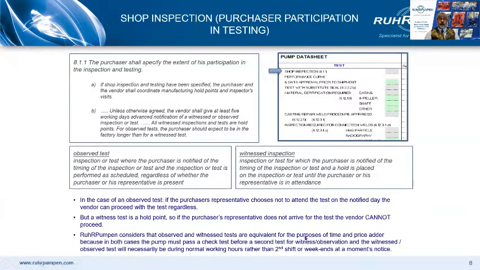We'll find that vendors charge the same for an observed or witnessed. To us, there is no difference. In both cases, we have to carry out a pre-test, we have to give 5 days notice, and we have to carry it out during normal working hours. We cannot slot it in at a few hours notice on second shift or on a weekend, as we might do if it were a non-witness test.